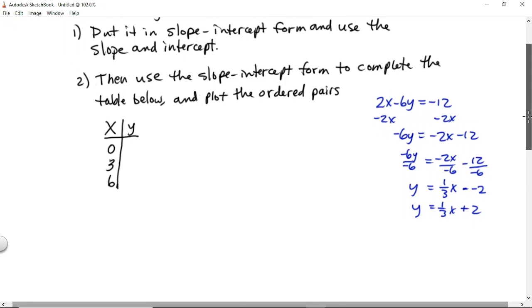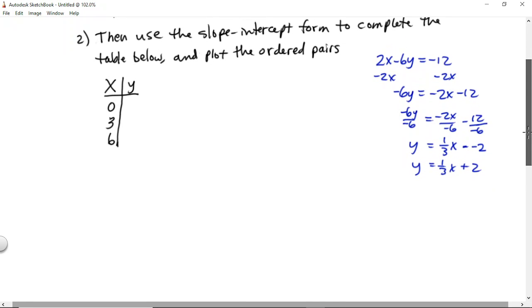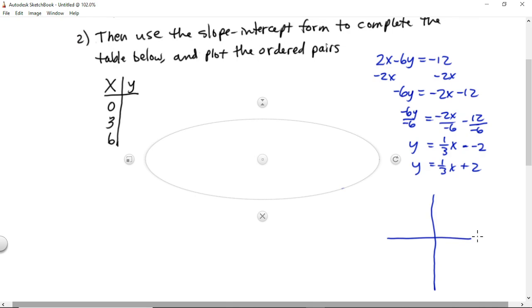We'll scroll down and graph that. We'll graph that right here. Now, my lines aren't going to be very good. I have a hard time drawing lines with this tablet I'm using. It's a little sloppy, but here we go.